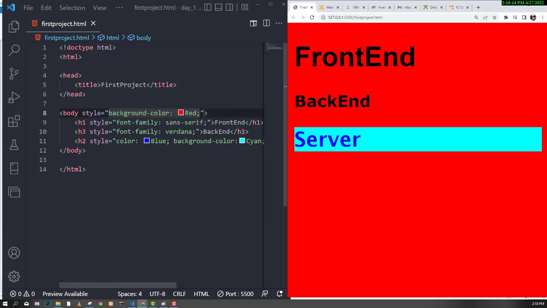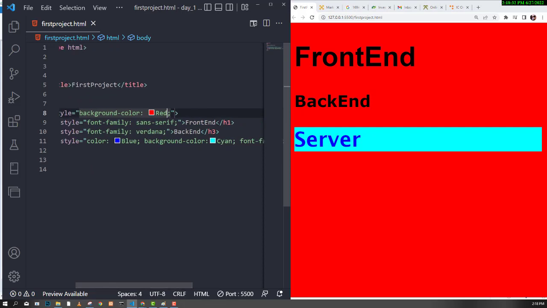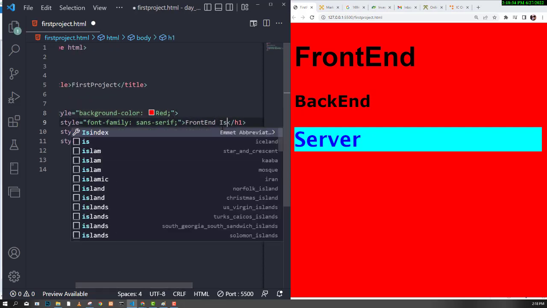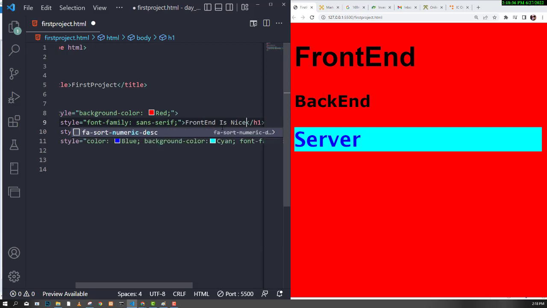You can keep on adding styles to anything, everywhere, right? There are a lot of things you can add. We have font size, we have alignment, we have a whole lot. Like if I want the text here to align, let me add something to front end, right? Front end is nice. Now I want front end to be aligned maybe center or right.